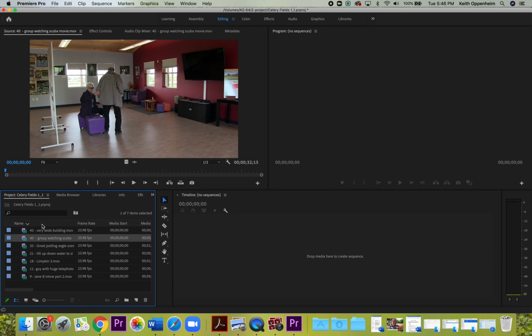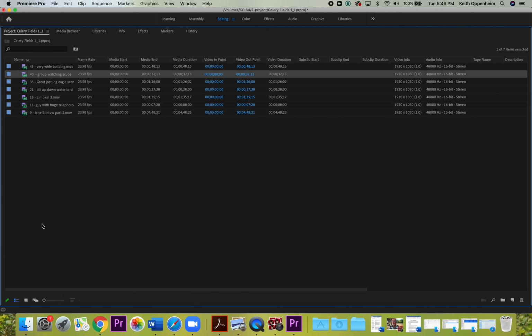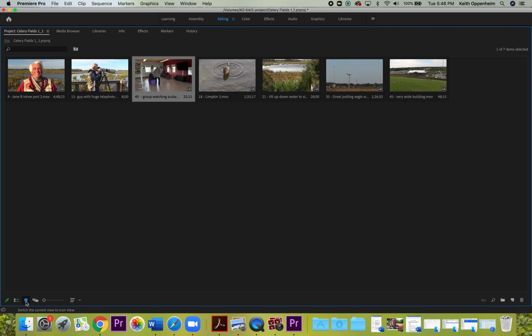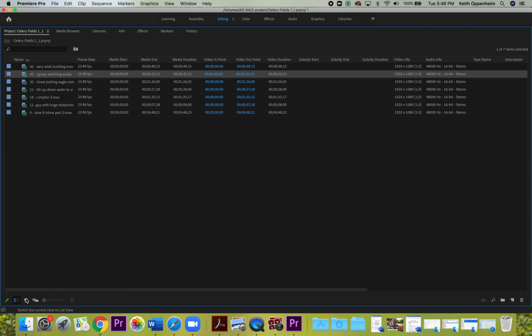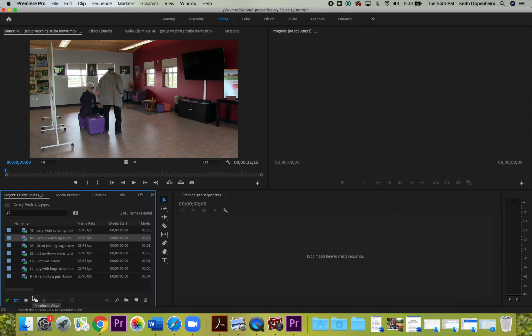We will. But another thing I want you to be aware of is that you can make any of these panels go full screen by hitting the tilde key. What is the tilde key? That is just to the left of the number 1 on your keyboard. It's a little squiggle, and if you hit it, it makes any panel go full screen. So I can look at my clips full screen. I choose list view. Let me go back to that, and I'm going to go back to our regular layout with my clips in list view.